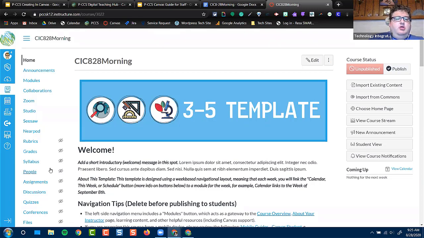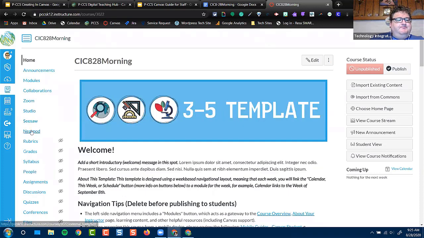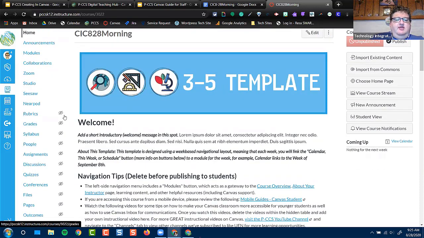So we're going to get back to the course navigation menu. Right over here is the course navigation menu, and this is going to be here throughout any page. You can take it away by clicking on the little hamburger up here to get more real estate, but we're just going to bring it back up. What you'll notice is there are little eyeballs right here. This means these menu items are not viewable by students, so they would only see from here up. But I can also customize these.